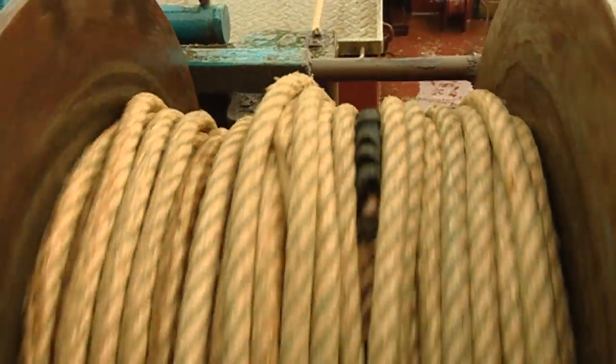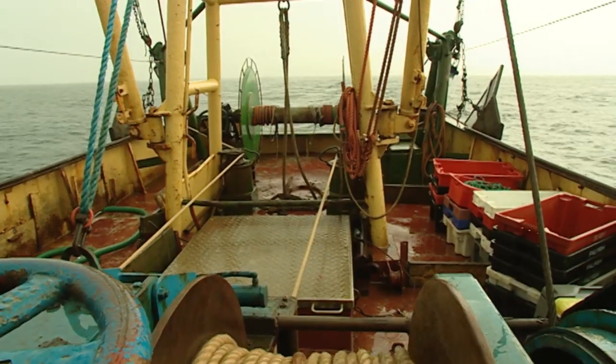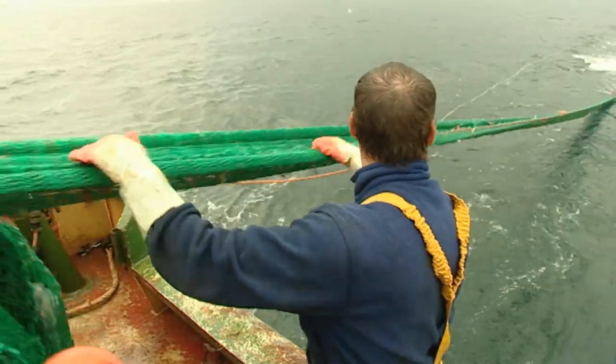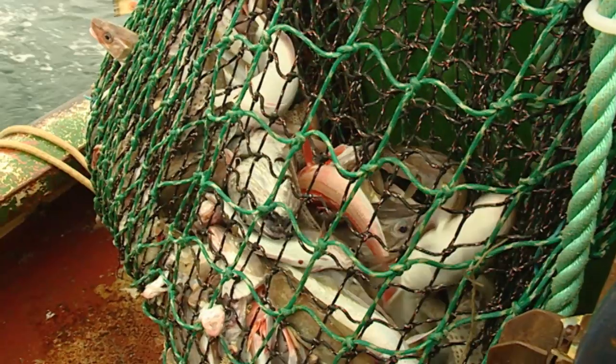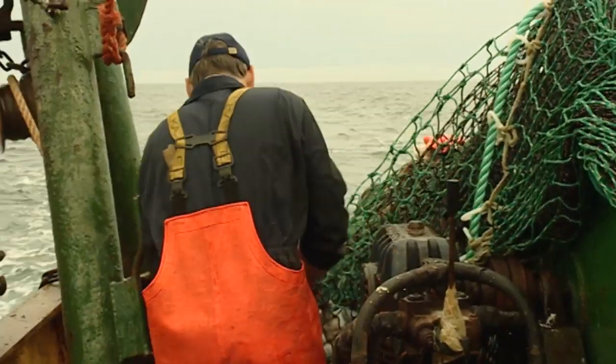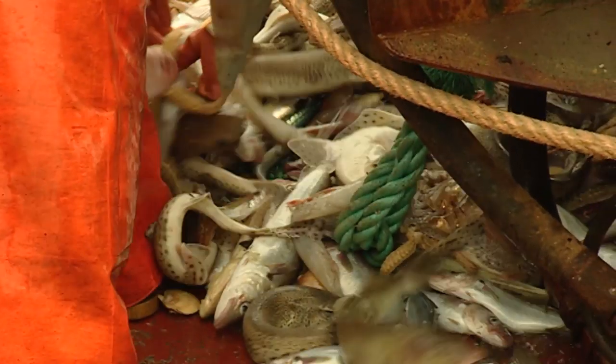After a few hours of trawling, the nets were ready to haul in. This is where the hard work starts. These guys are out here in all weathers and all states of tide, and this is where the fish is graded and sorted, ready for landing. Oh, look at those. That's a nice bag full, Tony. Yeah, there's mixed stuff. There's a nice Dover there. There is a nice Dover there. There's a nice bit of cod.